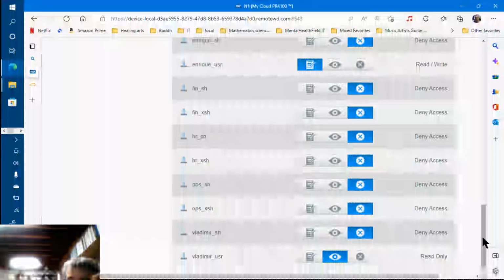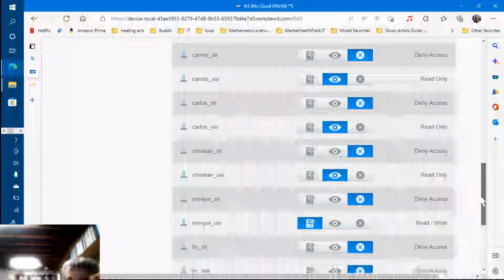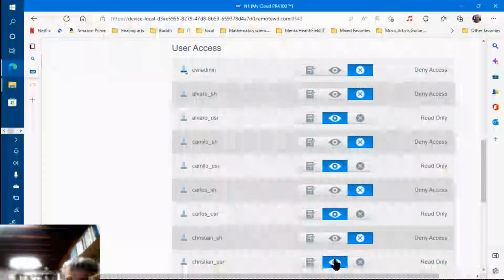Or it could be that this is the first pass. No, this looks like a second pass because you can see that it looks random. The blue squares are all over the place, with the middle one being read only, the one on the far left being read write, and the far right being denied access.